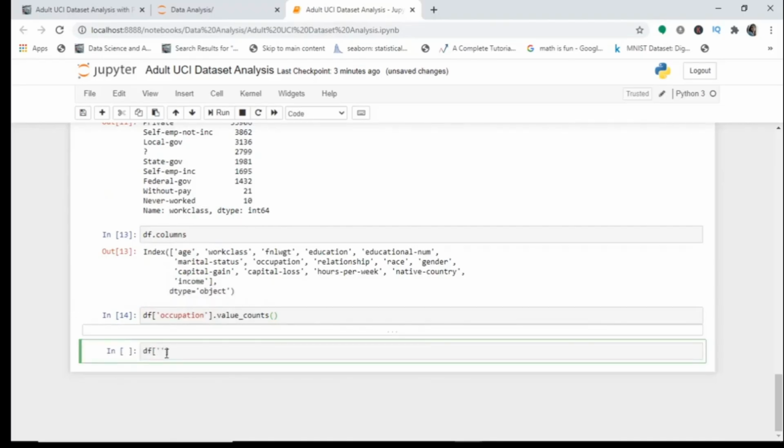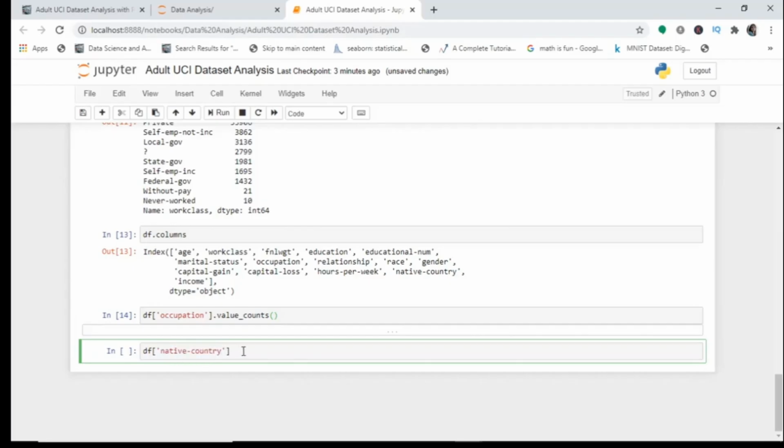Let's figure out a few more question marks in different features. I have checked occupation, now let's check native country.